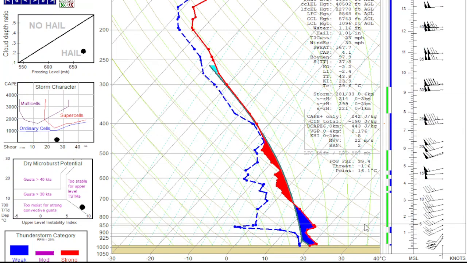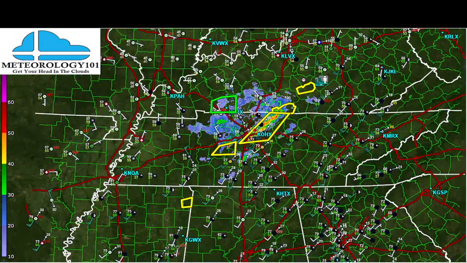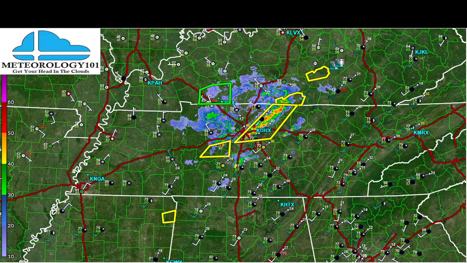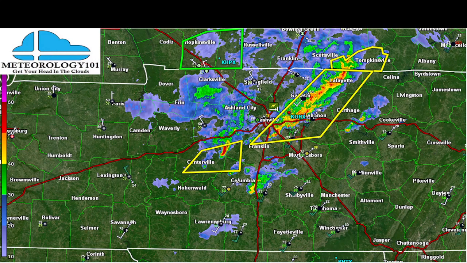All these stability indicators could be a heck of a lot higher to give us any tornadoes in that area. So they're going by tornado or radar indicated rotation. So that's what they're putting all these tornado warnings out there for. But in reality, the environment just doesn't have the instability it needs to do that. This is more for severe weather, and they always have to use the precautions when you got radar indicated rotation. You have to put the tornado warning out there. It just has to be done.